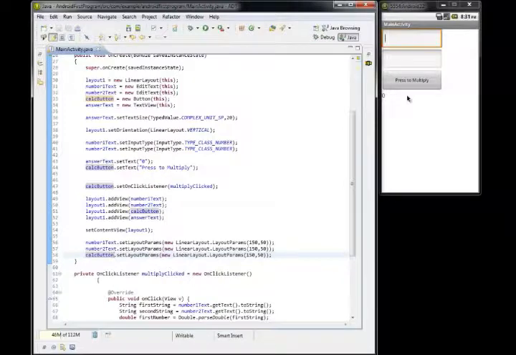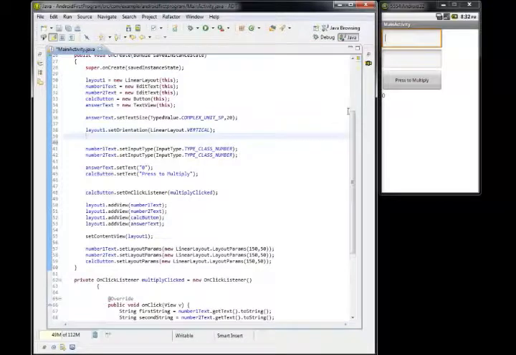One other trick that I'm going to show you in this video is how do we center this. Now, positioning it takes a little bit more if you want to absolutely position these things, and again, there are different ways to do it. For now, I want to keep it simple, and later on we'll deal with positioning more absolutely. We're just going to go ahead and center these, instead of having them default to the left. And that's actually quite easy to do. We've told the linear layout that we want it to put things in a vertical fashion. But now we're going to tell the linear layout that when they go in, we want them to center themselves.